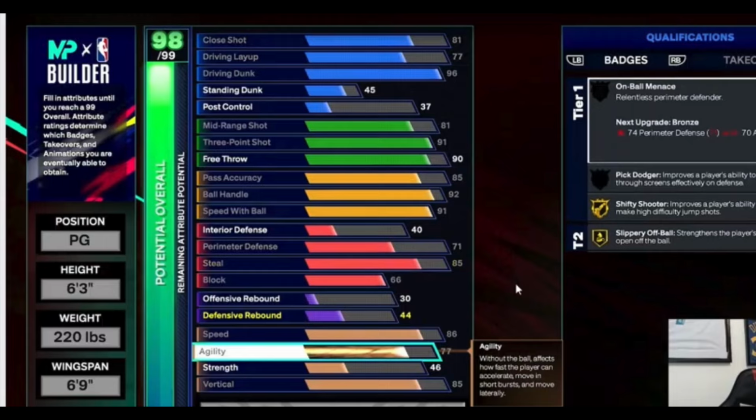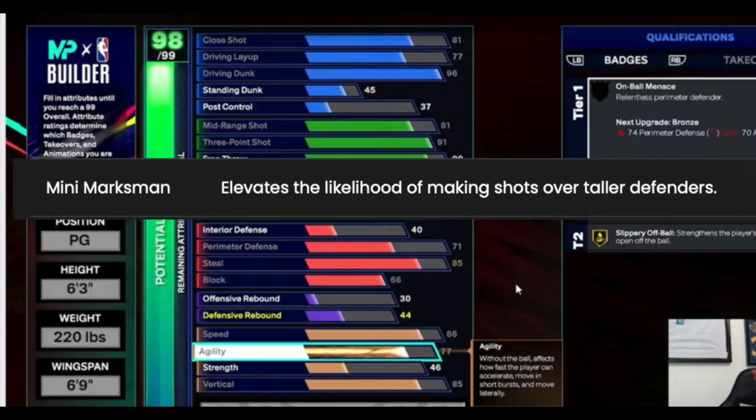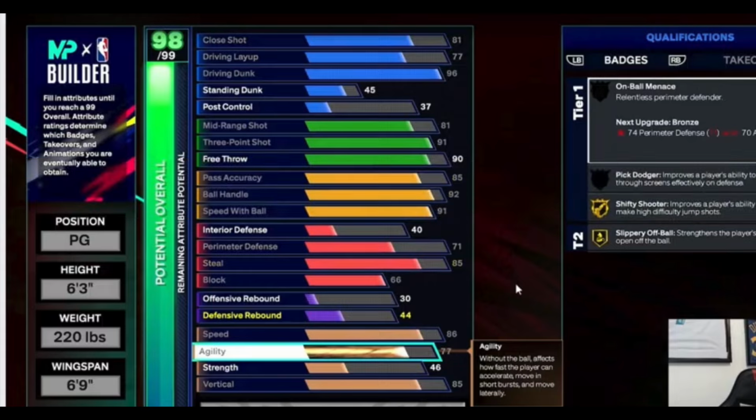This is something related closely to what I'm going to make. I always said I was going to be either 6'3" or 6'4". But one of the big things about being 6'4" is you're going to go up an inch and miss out on the mini marksman badge, which allows you to shoot over taller defenders and get less of a penalty from them contesting your shot. Now, that's up to you if you want to decide whether that inch is worth it or not to miss out on that badge. But I would also factor in what animations and whatnot come between the 6'3" and 6'4". They may differ. Could be jump shots, could be dribble moves.